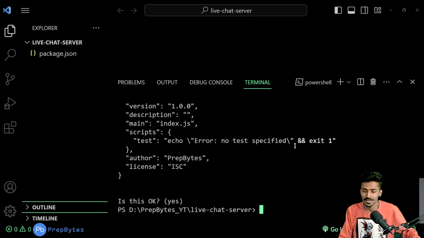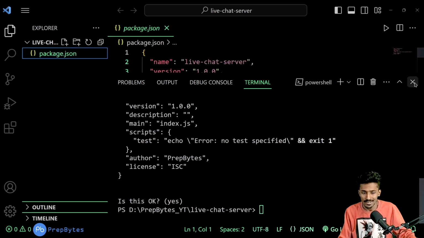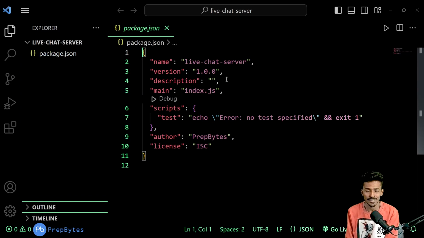So as you can see, we have gone in and initialized our server at this particular point. In a sense, we have started with our package.json, and this is the same package.json that we are also familiar with in terms of our React application. This package.json is going to be pretty useful for us, because here we'll be able to see all the dependencies that our application is going to have. And we are also going to be writing some custom scripts over here so as to aid with our testing. Okay. So we didn't have to do much at this particular point.